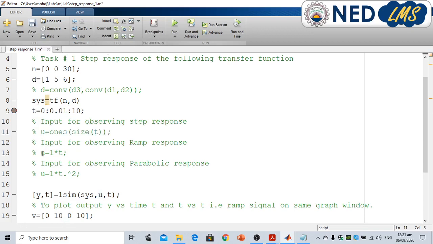We need a ramp input for this case. Here we have 1 multiplied with time, and time is this. Therefore up to that instant we have a ramp input. Okay, now execute this program again.